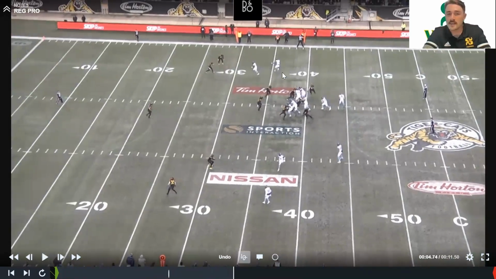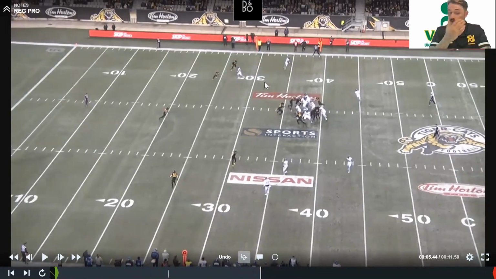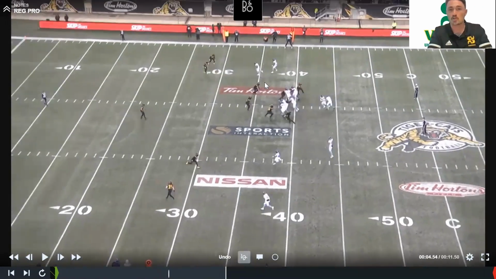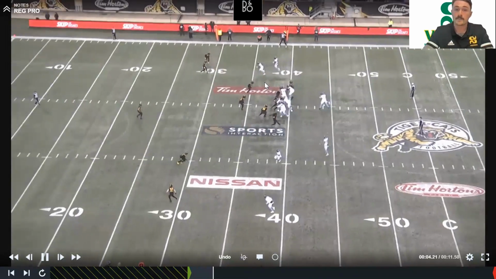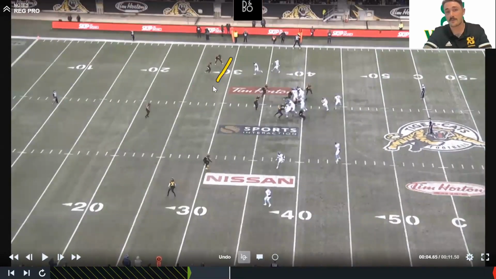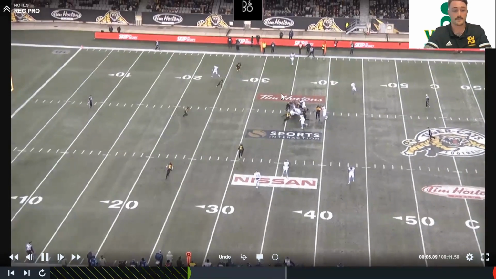In my personal opinion, I would have argued that possibly the curl route would have been a better option. I think what he did see is that these 2 guys are soft, so he ran the out route, which is fine. At certain times, the receivers can be right, and you don't want to coach too much of it. If he gets outside and he's completely open, that's great. So with the depth of these 2 guys who are playing really soft, it's really dealer's choice on his part. Quarterback does give the ball in this instance.